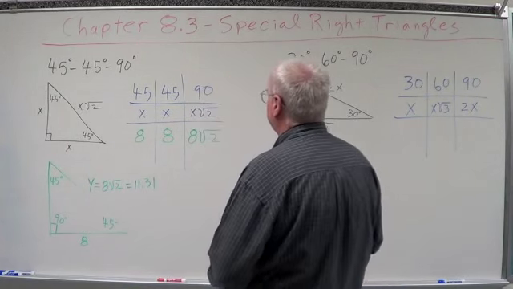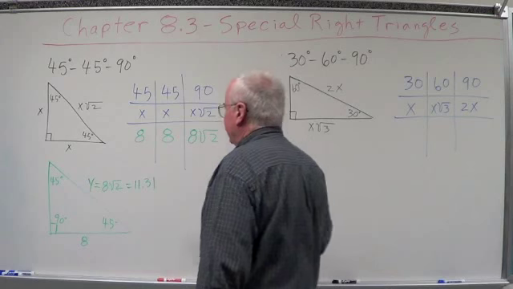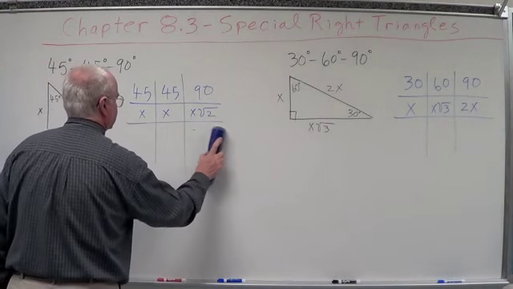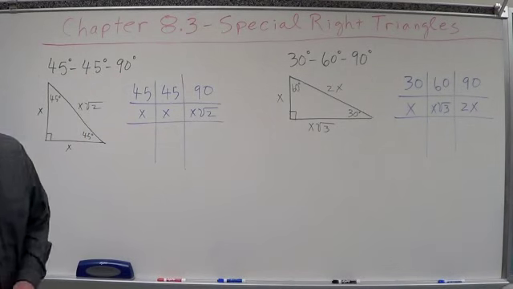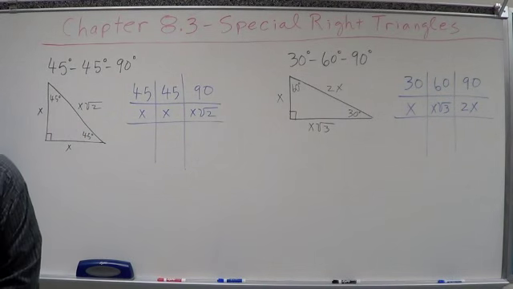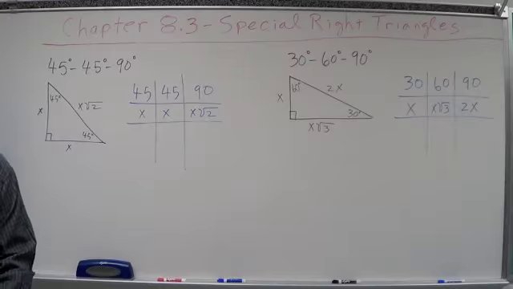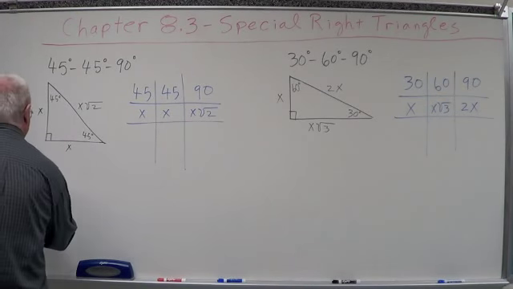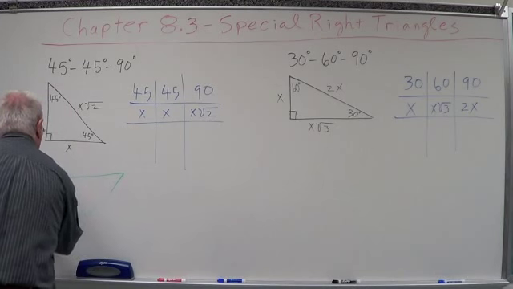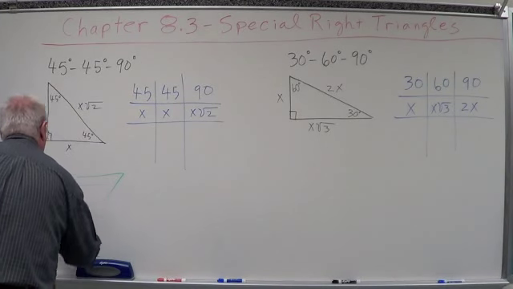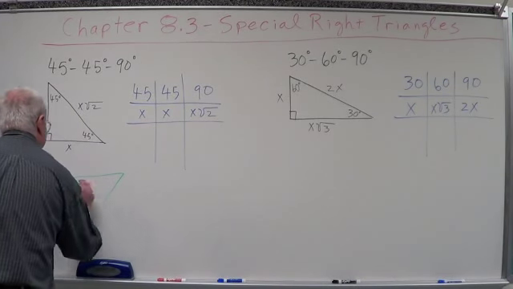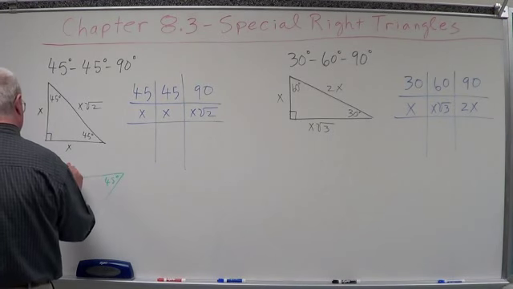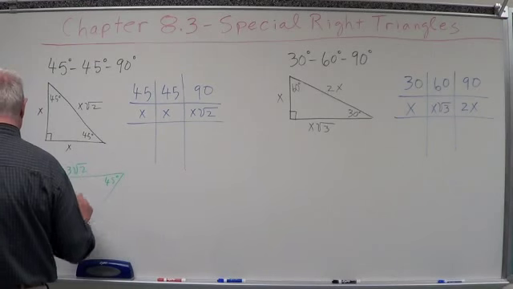Got it? All right, now let's do another one. You ready? Erase a little chart here. Okay, we got another one set up right here. This one looks a little weird and different. We're going to come down like this. There's a right angle. This is 45 degrees. This is 45 degrees. And this here, oh wow, 3 times the square root of 2.